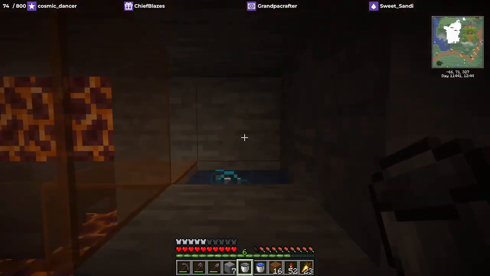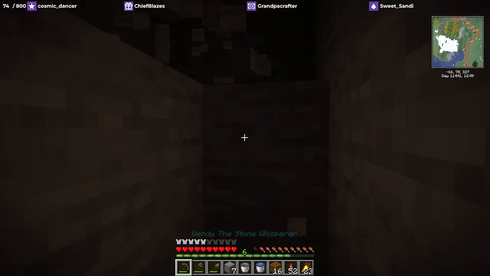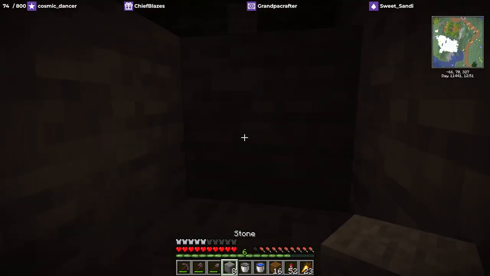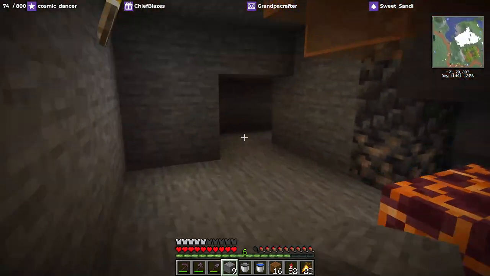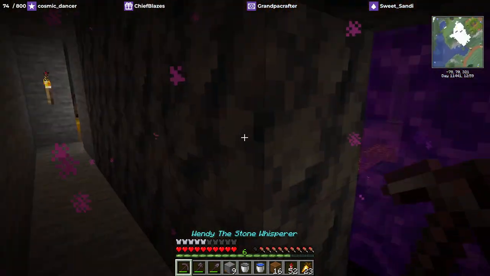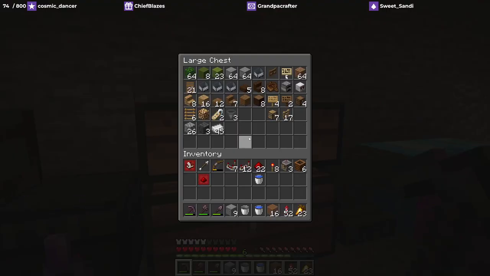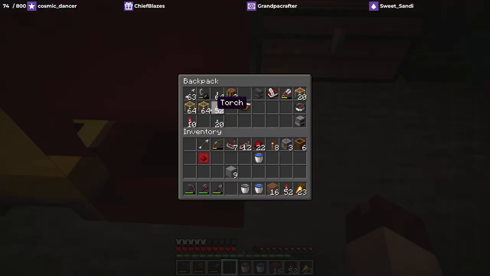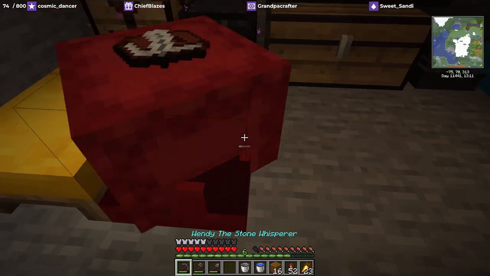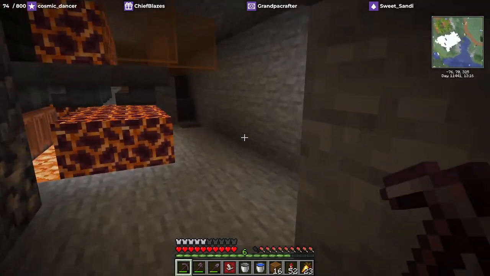Ladders block the water. So that'll come up to there, and what Sandy is suggesting is that we move the water source back. Oh, I should have brought a torch. Oh, I had one. Darn it. I'm not used to having shulker boxes in my inventory. I always leave them places.